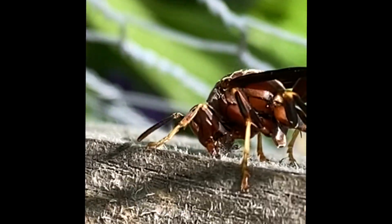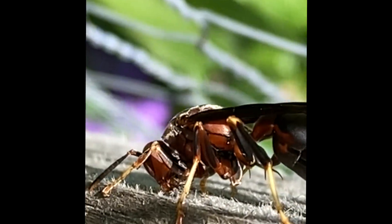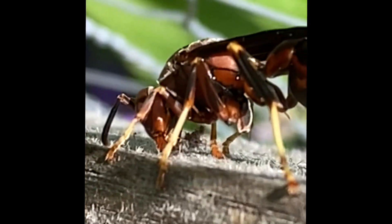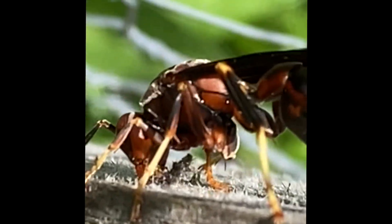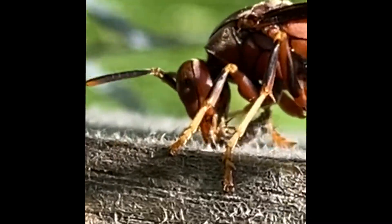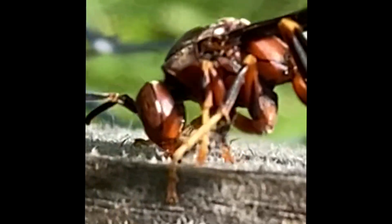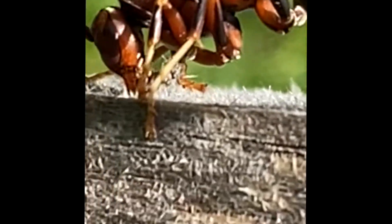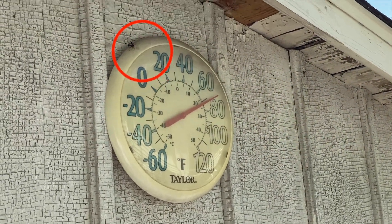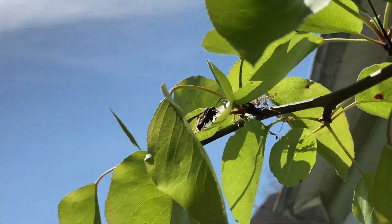What you see here is a very interesting process. The wasp uses her mandibles to strip away the very surface of the wood — mostly UV-damaged wood — and she'll take that wood fiber and mix it up into a paste using her saliva and some fluid she can regurgitate to keep it hydrated. She'll mush it up into a little ball, tuck it under her chin, fly it back to the nest, and use that putty to build the nest cells. When she runs out she'll fly right back to the wood source and repeat this all day long while she constructs the nest. The thermometer today is accurate. She's flying out to get something to eat — foraging for some nectar.